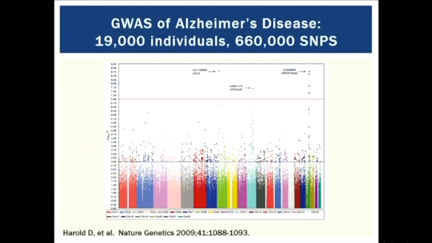So what you see here is a Manhattan plot. This is how the data are arrayed from genome-wide association studies. And over here you see a skyscraper that is giving us evidence for association of Alzheimer's disease with the PICALM gene. I think it's on chromosome 11. And there have been much larger studies of Alzheimer's disease since this paper was published. This was 2009. Now there are studies involving even larger numbers of patients.